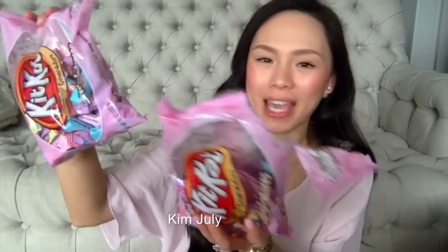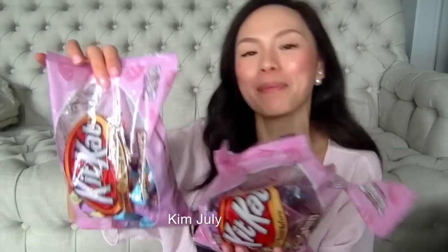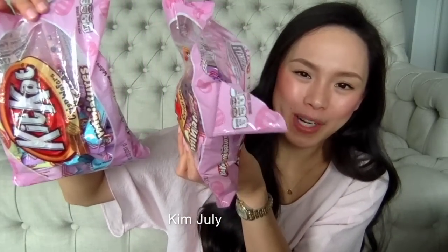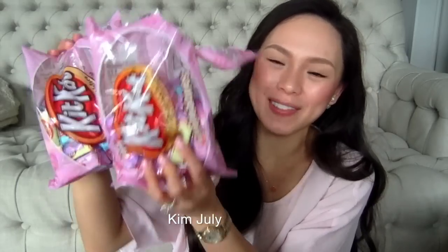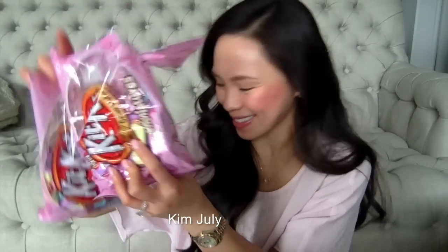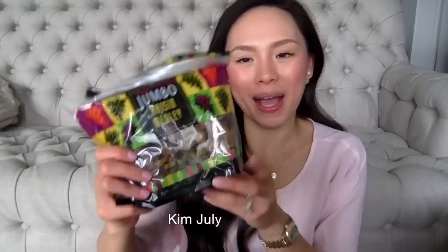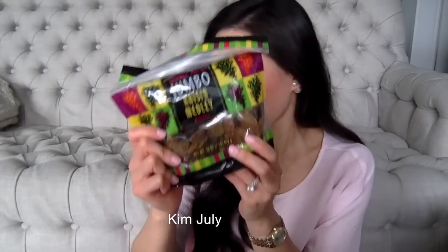The next two things I actually purchased from Walmart, but I threw them in this bag anyway. They're for Easter — we're going to be doing a little Easter egg hunt for my nieces. I have these little mini Kit Kats, and you can see we kind of tore into these already; we definitely couldn't help ourselves. And here are my other bag of multi-seed tamari soy sauce crackers and the other bag of the raisin medley.